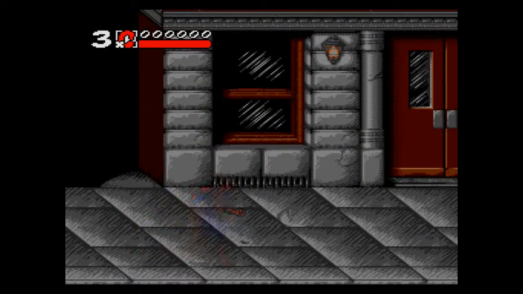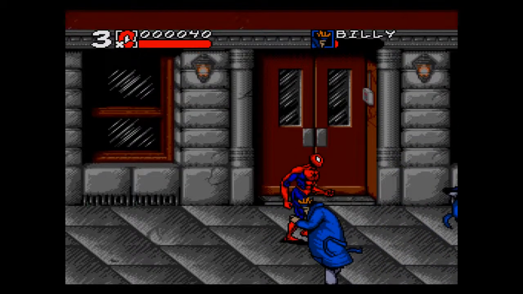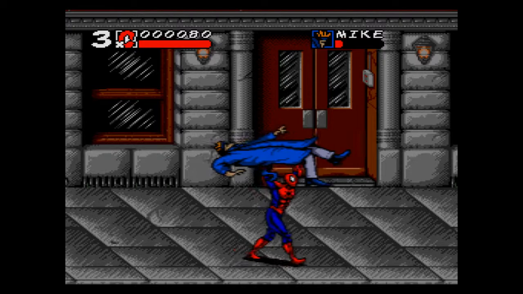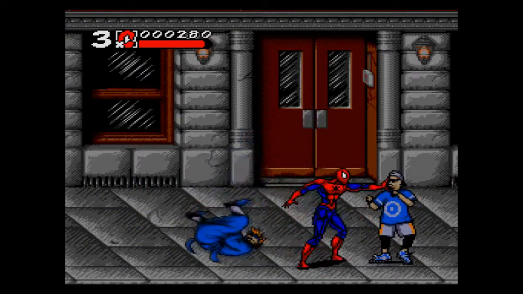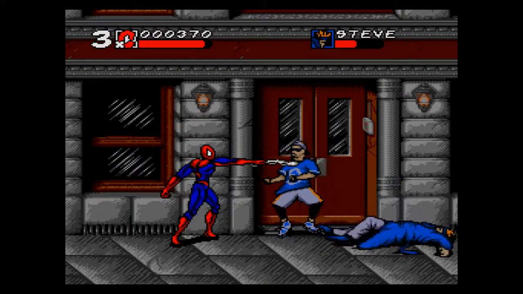So here we go. Cutscenes are over. Game on, motherfuckers. Standard beat 'em up. 1, 2, 3, 4. The 4 punches of doom. You can use webbing to pull people in. So controls are as follows. C towards does the webbing thing.